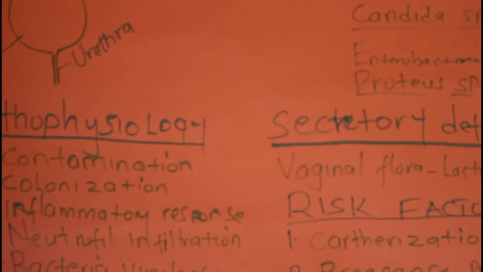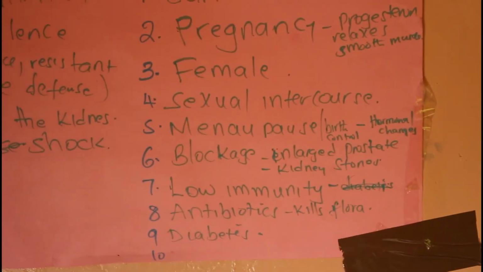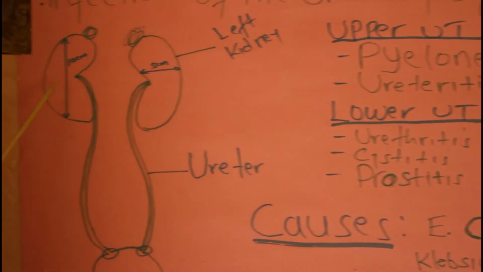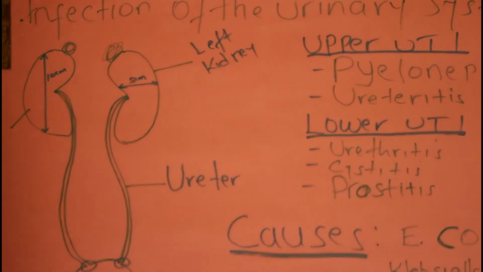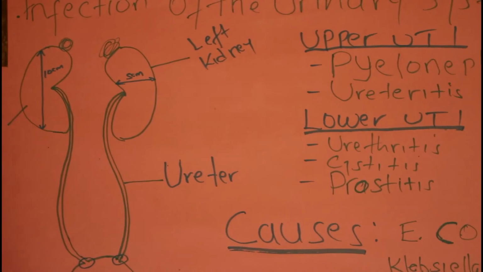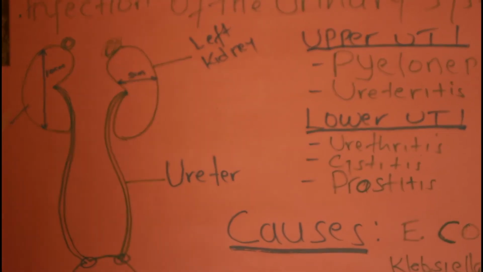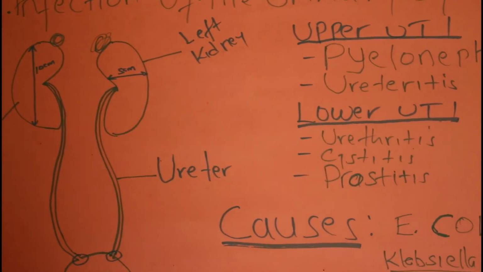The second blockage factor there is kidney stones. Kidney stones are just minerals that are deposited in the kidneys. When you have a kidney stone, it will prevent the outflow of urine from the kidneys, and therefore that retention of urine in the kidneys will promote growth of microorganisms and cause urinary tract infection.